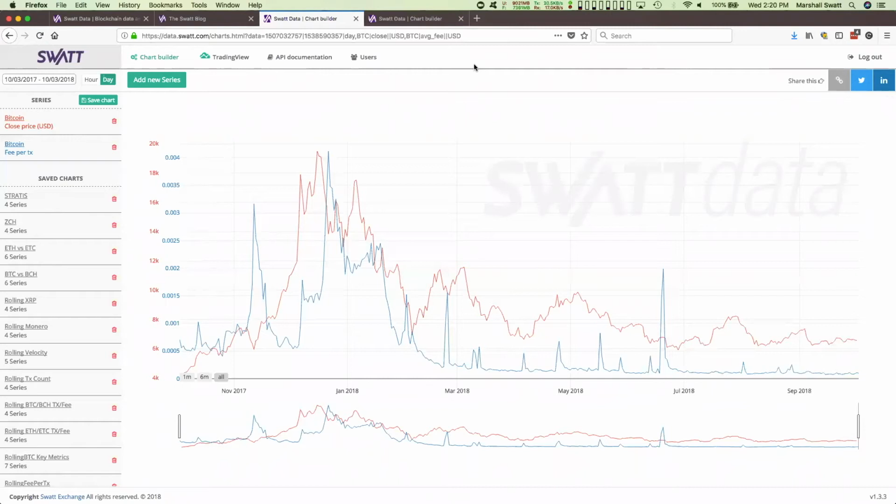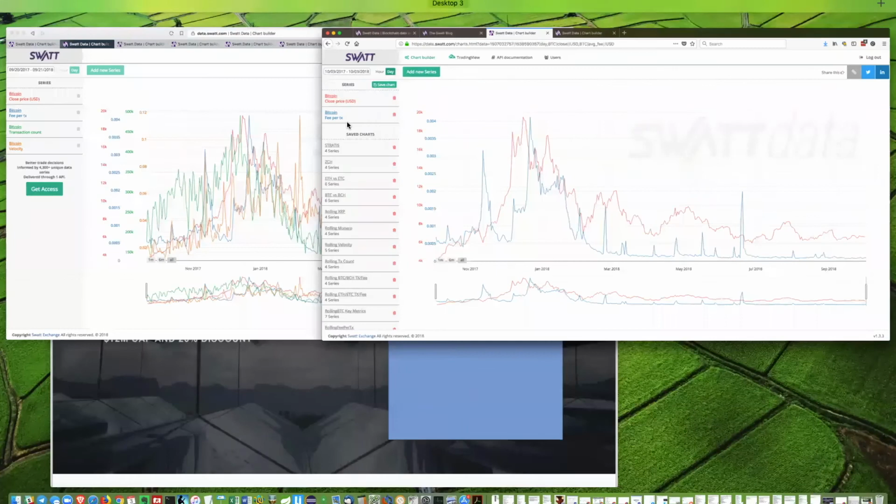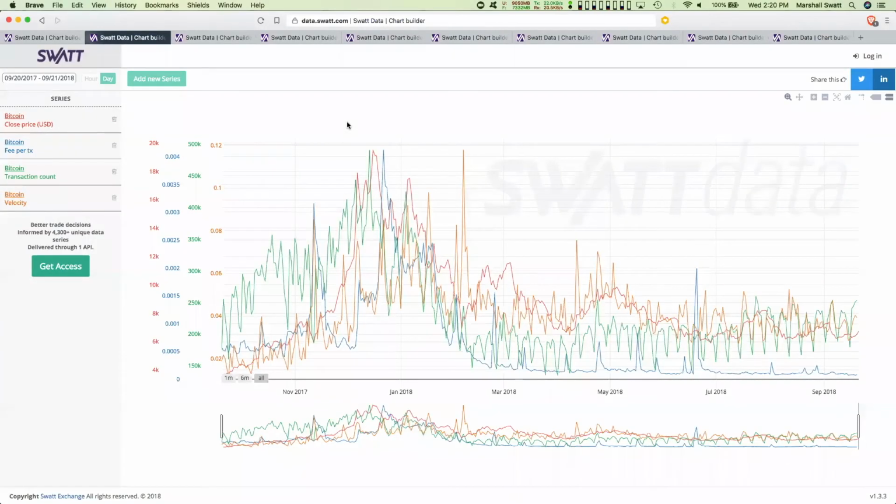So this is a really interesting visual chart that shows in a very clear way how certain data sets can have very strong correlations or associations. If we go back to this original view, we can add back the transaction count and the monetary velocity, and you can see some other really valuable data here. I think one of the most telling things about this chart is the line in green, which shows that the transaction activity on the Bitcoin network has been holding very stable since January and even increasing. Moving to another chart here.